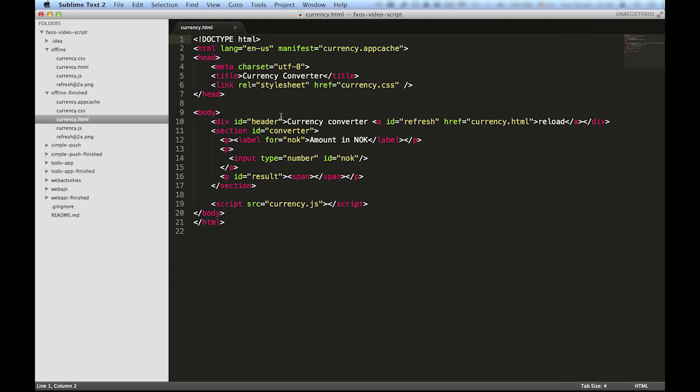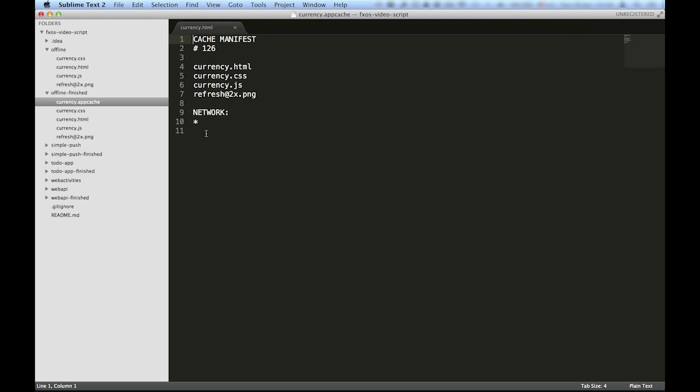All you have to do is define a manifest file and link to it from the HTML document that you want to have cached. So in this case, we're linking with manifest equals currency.appcache to the file called currency.appcache, which defines all the files that we want to be loaded, not from the web, but from the cache itself. So in our case, from this computer, or later on, from our mobile device. The appcache file itself is a simple text format. It has a comment in there, which is starting with a hash, and you list all the files that you want to have cached on the device or on your mobile device.